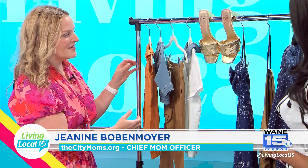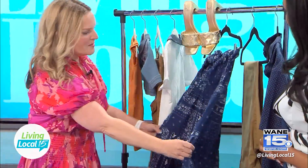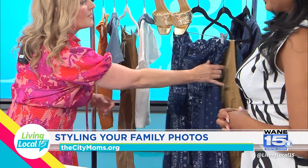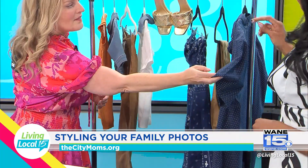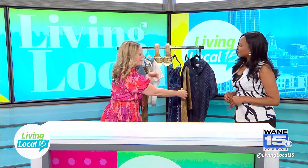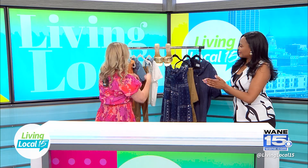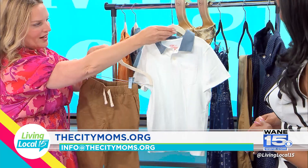We started with one item — the mom's dress, which is blue and has a little bit of white in it — and we're using that to build everything else in the family's wardrobe around it. We're complementing with dad's outfit: he's got a blue and white shirt, but we're putting him in khakis to add another color into the palette. Mom also has great gold heels, which is where the khaki tone is pulling in. For the son, we grabbed a white shirt with a cute blue collar.